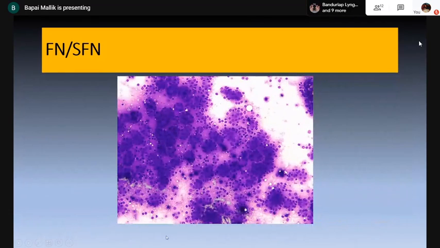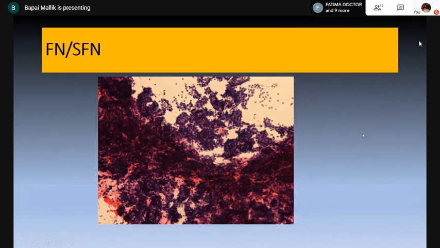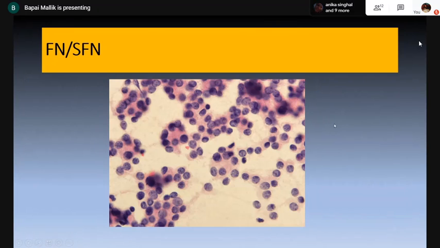Over here there seems to be some kind of material in the background, some amount of colloid-like material, but overlapping microfollicles here. It is some kind of trabeculae. Yes, I'll do so. Here, it is coming out of a large tissue fragment with little macrofollicles breaking up. No colloid. That's the key. So one more of follicular neoplasm.